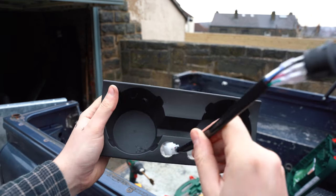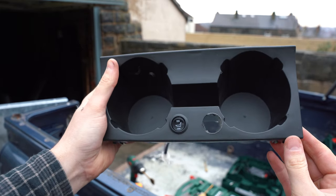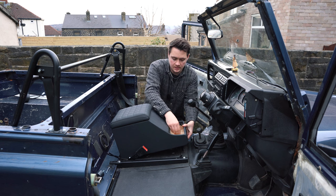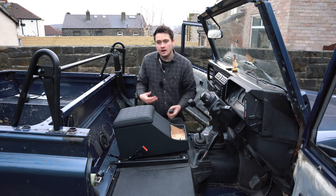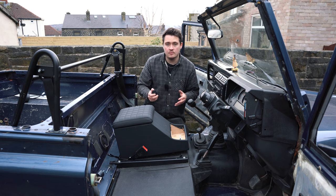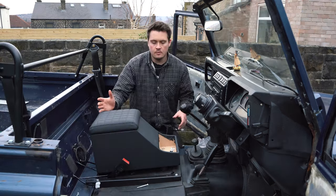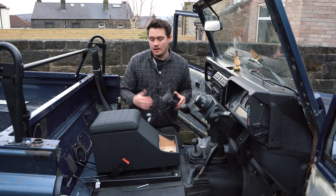The two holes are drilled and the plugs fit perfectly — they slot in and almost look OEM, really smart. With the wiring done it's now time to mount up the cubby box. I pull the wires through the cubby box for the heated seat switches through a small hole I drilled in the base. Everything in the mounting kit is ready — four bolts all the way around, nip it up and it's in position. With the cup holder switches connected and slotted back in place, we can now mount up the seats.